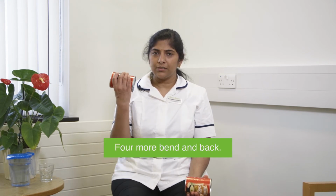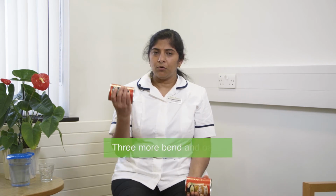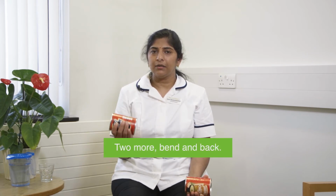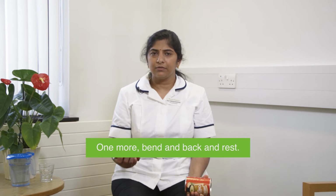4 more, bend and back. 3 more, bend and back. 2 more, bend and back. 1 more, bend and back, and rest.